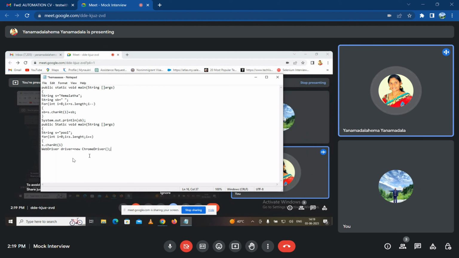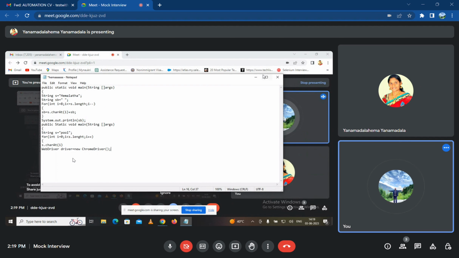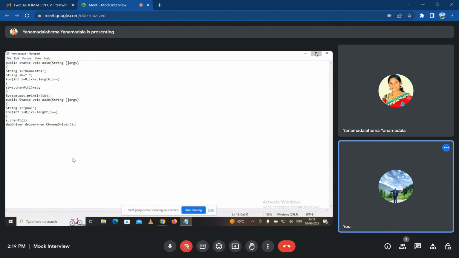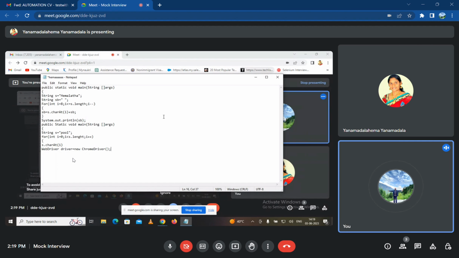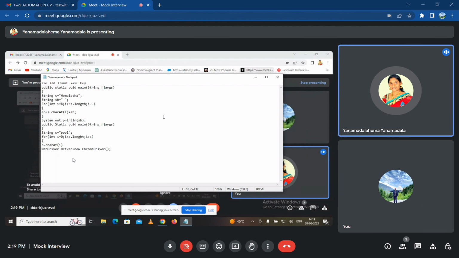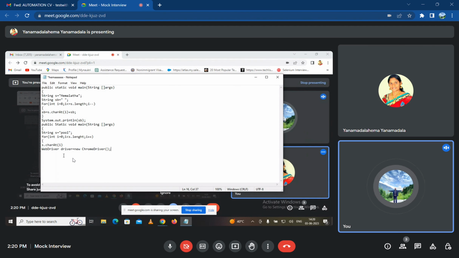WebDriver directs calls to the browser. Okay. And how many methods are there in WebDriver? Well, so this is basically the example of upcasting. Do you know what is upcasting? Yeah, upcasting means there is a parent class and there is a child class. First, we create an object for the parent class like Parent p is equal to new Parent, and for the child, Child c is equal to new Child. Upcasting means assigning the child class object or reference variable to the parent class. Correct. So here the child class is ChromeDriver while the parent interface is WebDriver.